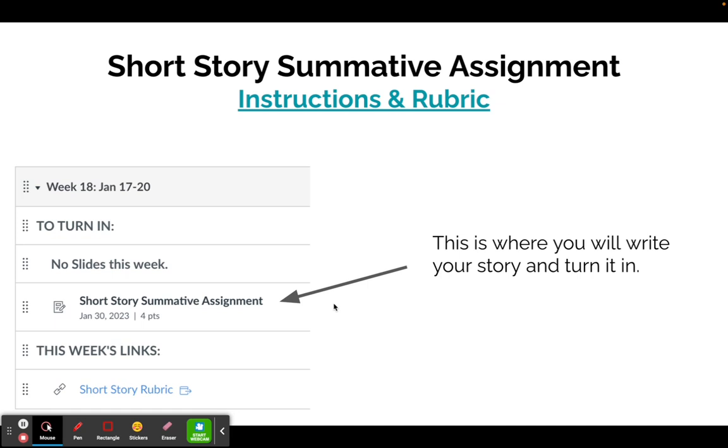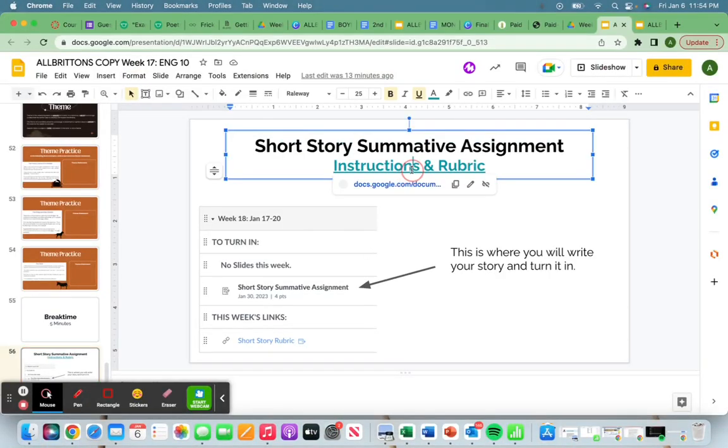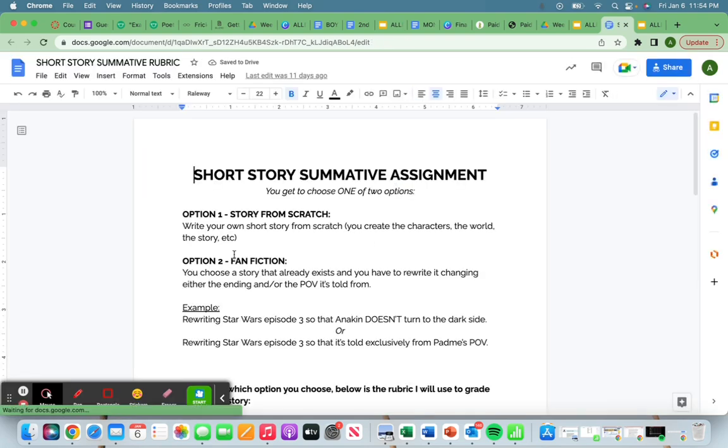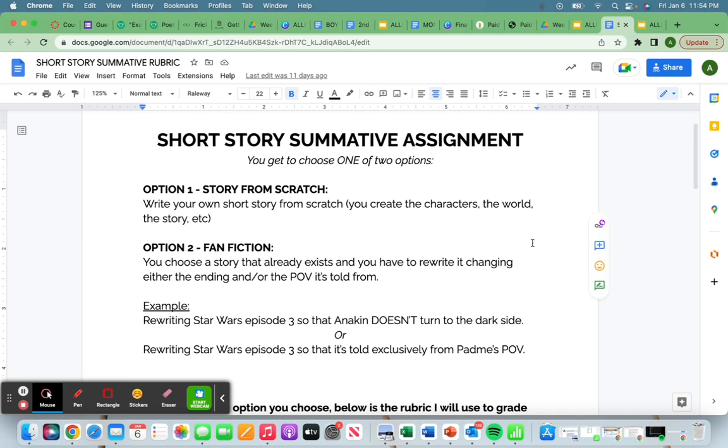Lastly, we are going to talk about the rubric for your short story assignment. So here is what it is. This is linked on Canvas. So you are going to write a short story. This is kind of part of your final because it's going to be due during finals week. But I'm giving you lots of time ahead of time to understand what the assignment is, to work on it in class, and to have lots of time.